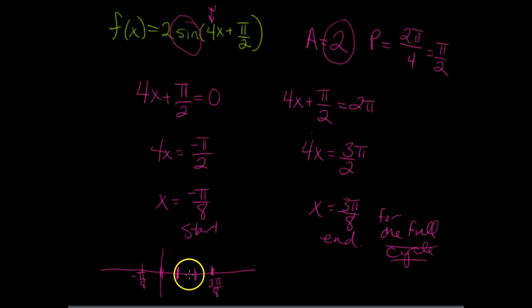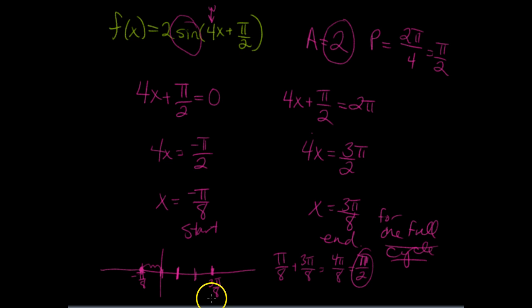And remember how we graphed sine before? We said, okay, we start at 0 here, and we end at 0 at 3 pi over 8 after the period. We know that the period is pi over 2, so does that make sense? Well, if you think about the distance, you've got this is pi over 8 units, right? So you have pi over 8 plus another 3 pi over 8. That should add up to pi over 2, which is 4 pi over 8, which is pi over 2 radians. So yes, that is the period. From this point to this point, it's pi over 2.